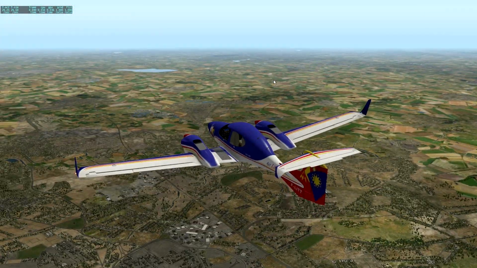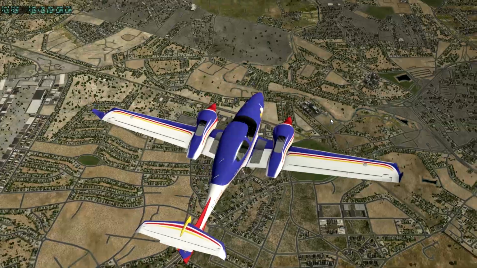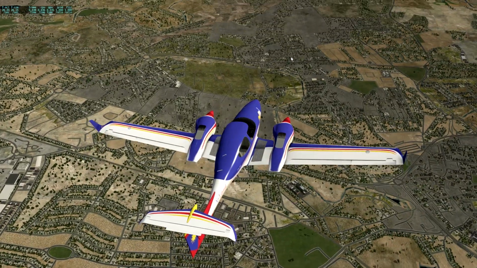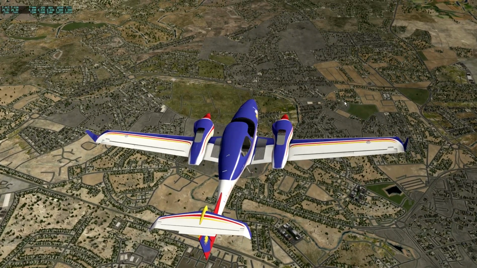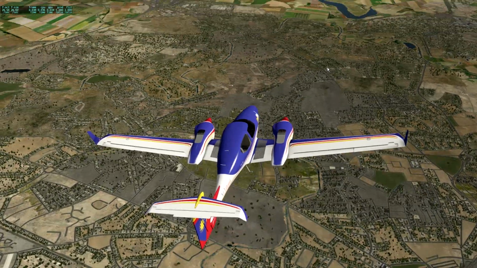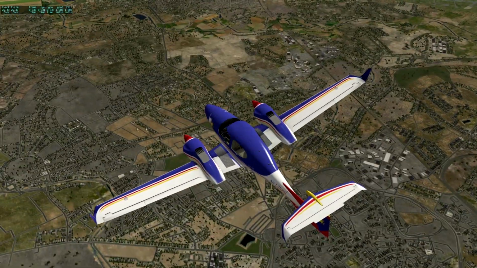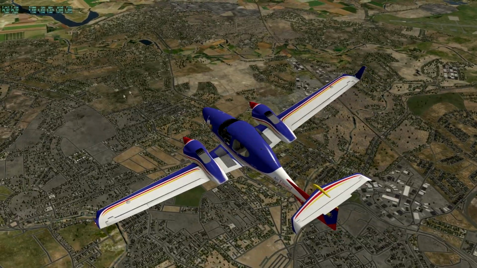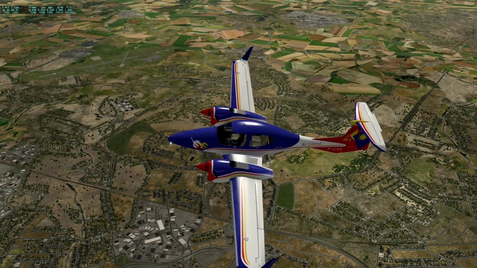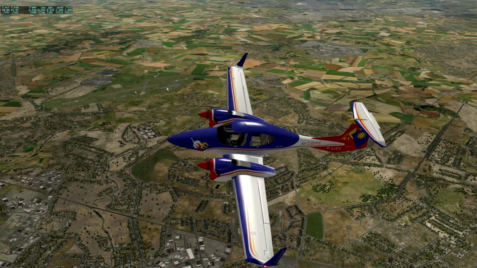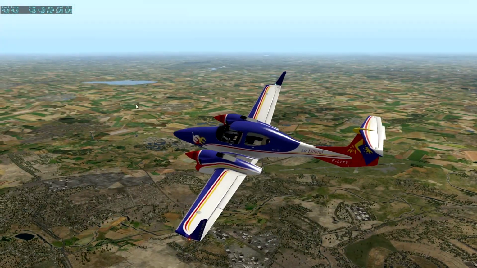I'm not navigating, by the way. I just threw it in this direction. It just so happens to be going somewhere I know a little bit about. Now you can see that it seems a bit better than Birmingham, actually, to be fair. With the infamous Coventry Ring Road going all over the place, you can see it's trying to replicate a city, but instead of sticking tower blocks and buildings in, it's got this sort of auto-gen stuff going on, which as I say, I don't really like. It doesn't do it for me. Coventry's got the runway layout correct, which is an important thing.